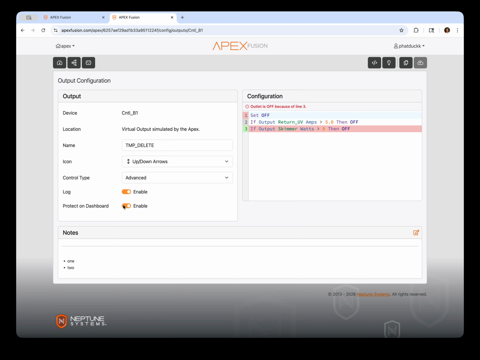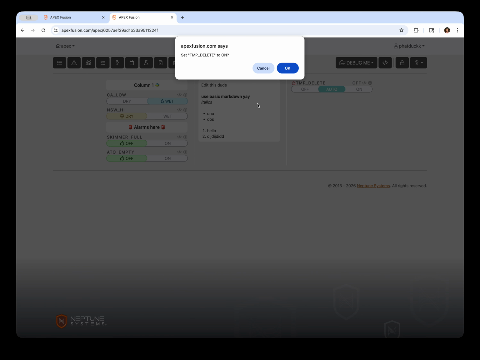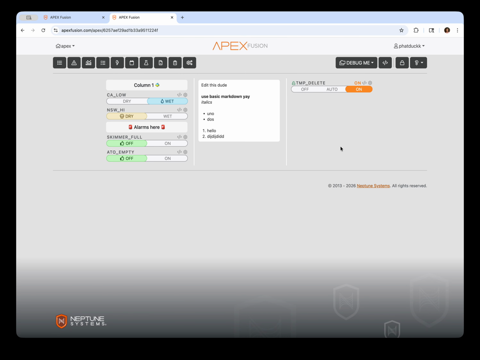But anyways, protect on the dashboard. That'll give you the lock icon. So let's go back to the thing. What's that lock icon do? It says this is locked. So if I try to turn this on, I'll make this look better, but for now, it works and says, yo, this thing is trying to turn on. Are you sure you want to let that happen? So on the mobile app, you'll notice there's a cover option, but on desktop there isn't. And I found myself accidentally mousing onto stuff. So you can protect these. So the lock will be unlocked until you refresh the page or you come back to the page.